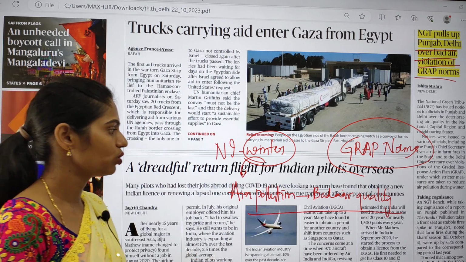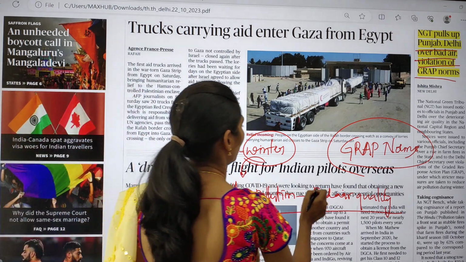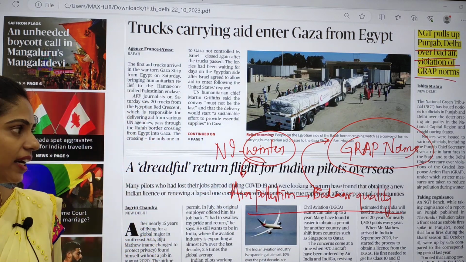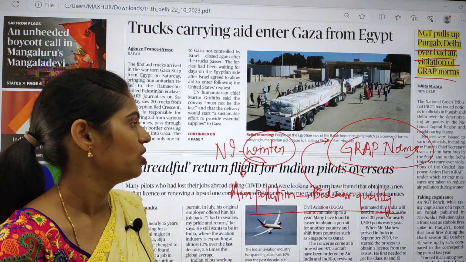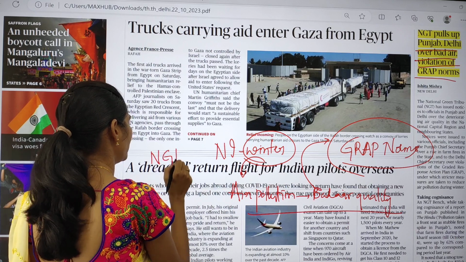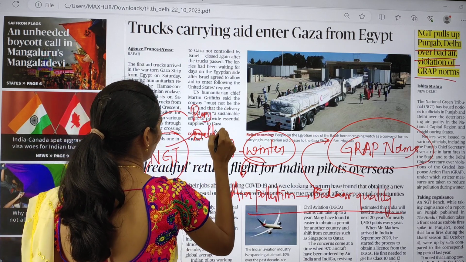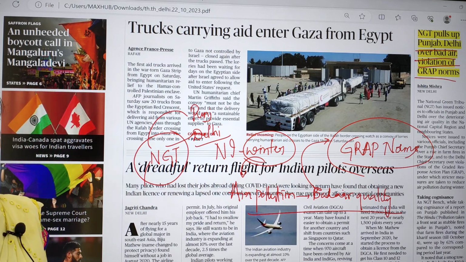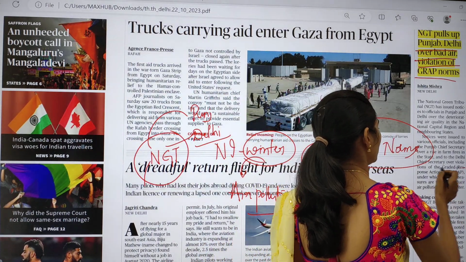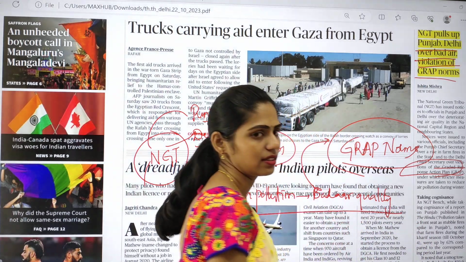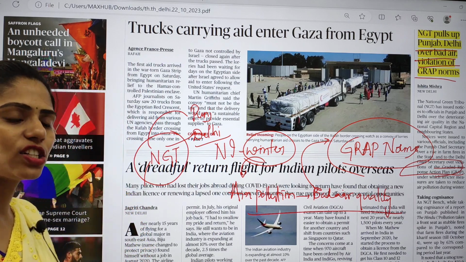To control this air pollution and improve air quality, the government came up with these GRAP norms, that is the Graded Response Action Plan. But states like Punjab and Delhi are not following this. So now the NGT, National Green Tribunal, came into the picture and is warning states like Punjab and even Delhi as to why they are not taking actions to control the air quality, right? Here you have to see what this GRAP is. That's it. Clear? And if time permits, you can also see some facts regarding the National Green Tribunal.